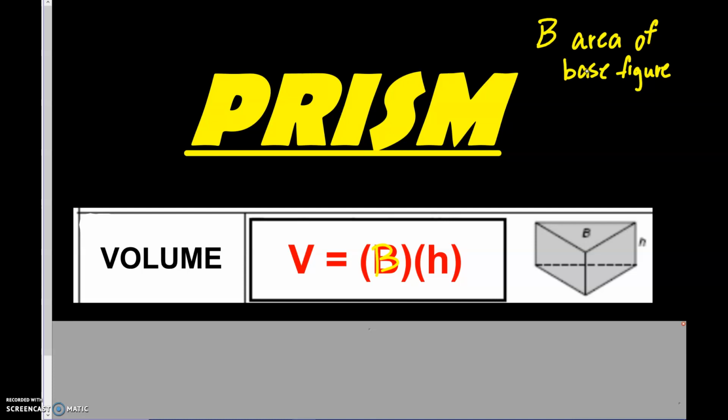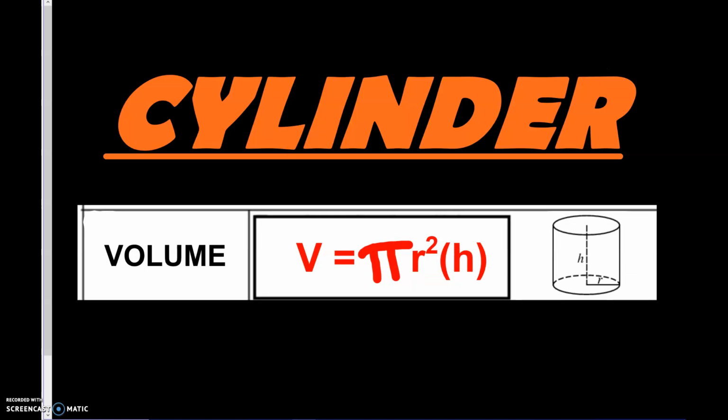Now, really, we can use this same exact formula for a prism and a cylinder. We just change this B. If we jump to a cylinder, B is always going to be pi r squared, because no matter what cylinder you have, it's always going to be a circle on the top. So really, you only need to know this one formula, capital B times h, but a lot of times people just write the cylinder as pi r squared times the height.